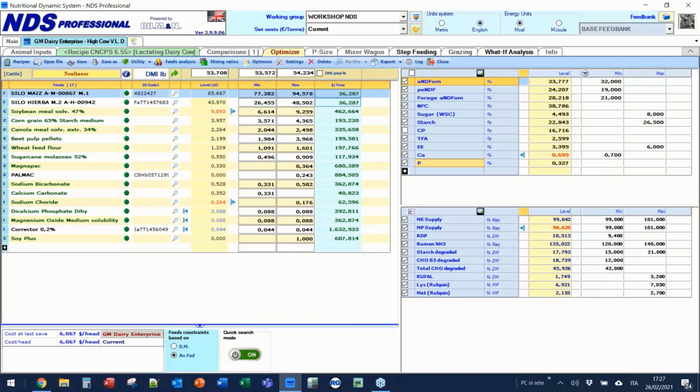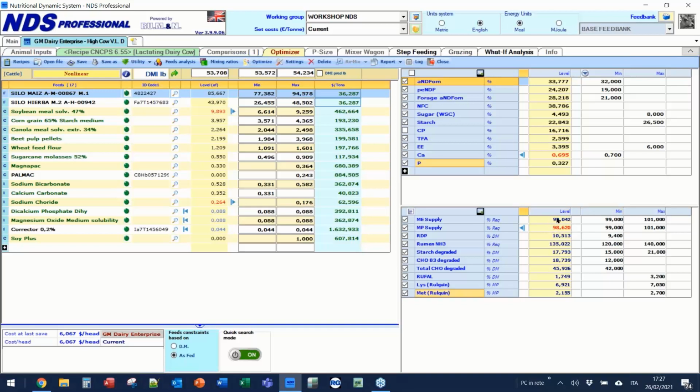Another aspect that I would like to mention before describing the settings is that my preliminary goal is not to change the milk yield. In other words, I leave the ME supply and the MP supply around the current level.